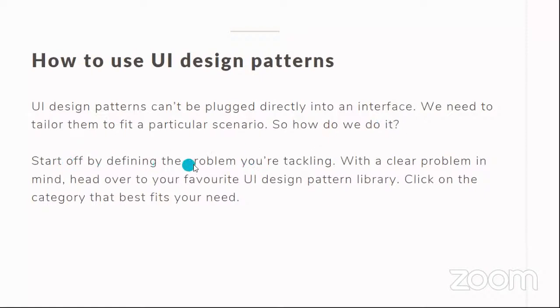You start off by defining the problem you're tackling. Then with a clear problem in mind, you can head over to your favorite UI design pattern library. You click on the category that best fits your need, and then you read about it and you implement it. I don't know if that is clear, but go over it again.